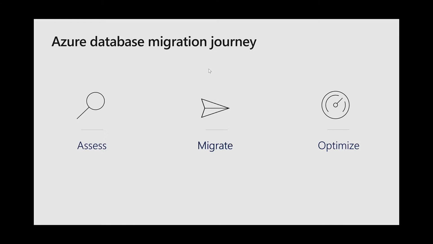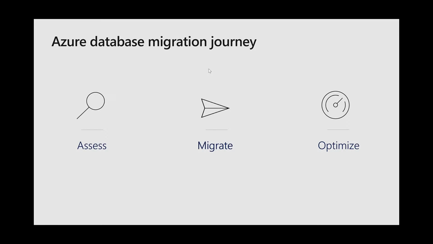In the migrate phase, you migrate your schema, you migrate your data, as well as any other artifacts which are outside of your database and database server. For example, migrating the logins that you might need to use to connect to the target environments, and any ETL jobs, for example SQL Server Agent jobs, SSAS packages.